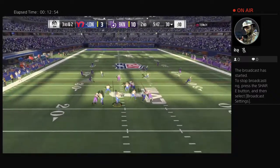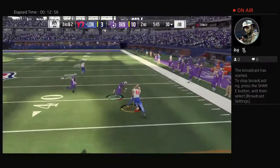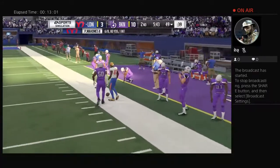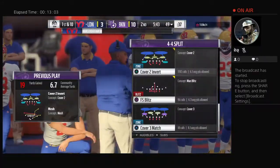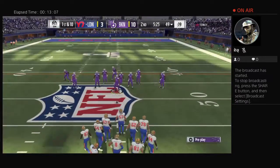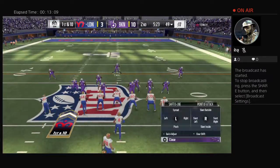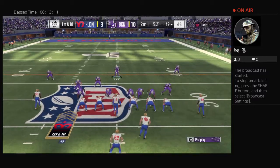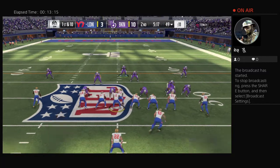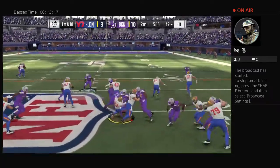Mahomes looking to throw on 3rd and 2. He is going to find Hill here. They call it a gain of 19, and it moves the chains. Did you see that route the way that I did? I thought he was trying to get deep. Yeah, that wasn't the first option. No, not doing it. It came off of that guy, the deep guy, and came underneath on the drag. Completed it very well. They'll give it up to McCaffrey.